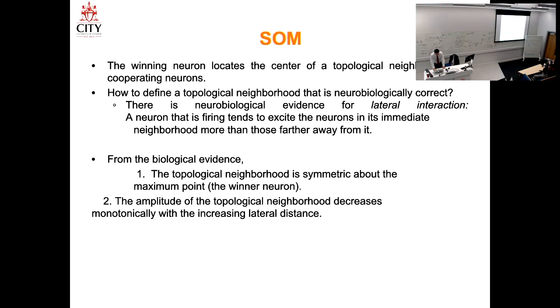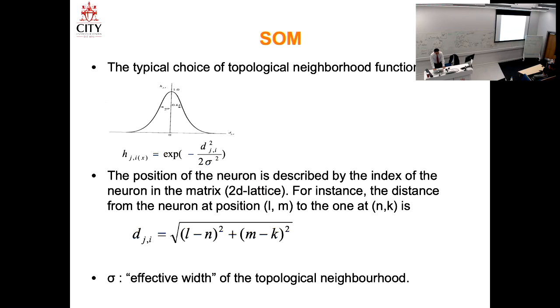And so now that I found the winner, I know which one it is, I define a neighborhood function. This is a very good typical neighborhood function. This is the center of it, the Gaussian. I have the central point, this is the winner. And the further I get, the less I update. So the closer ones are updated more, and the further ones are updated less.